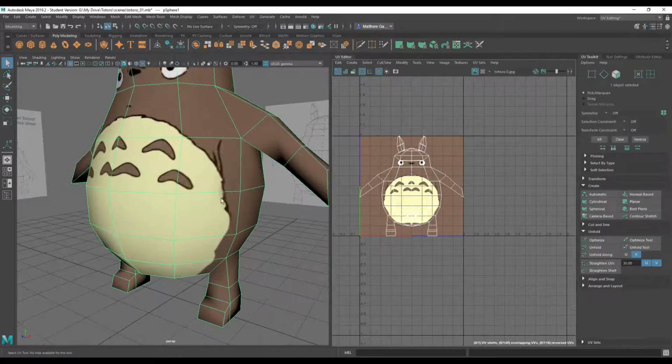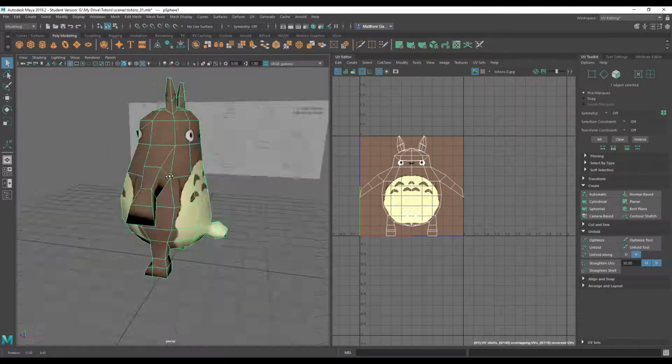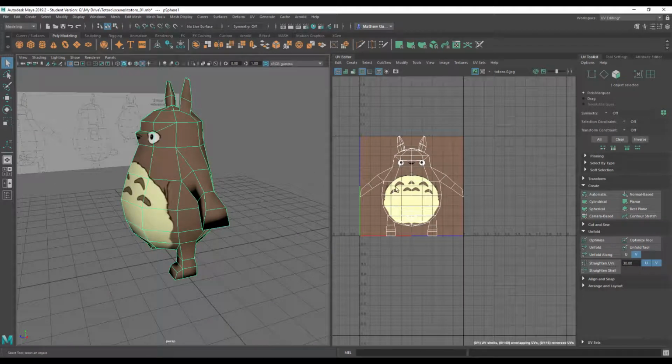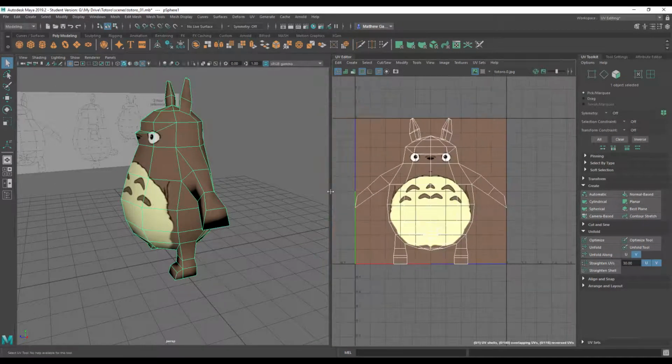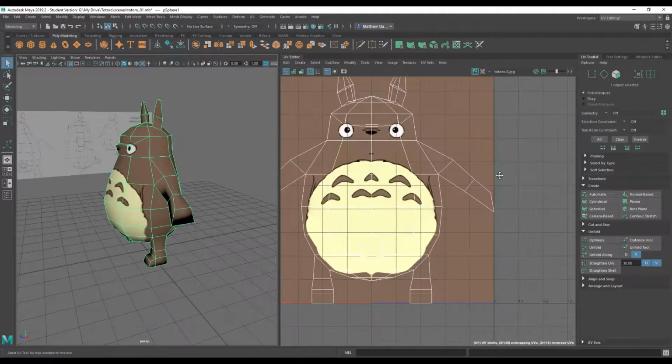Let's bring up our UV toolkit. You'll see a problem around the back. He's got exactly the same texture on the back because this projection just goes straight through our character. So we'll sort that out.